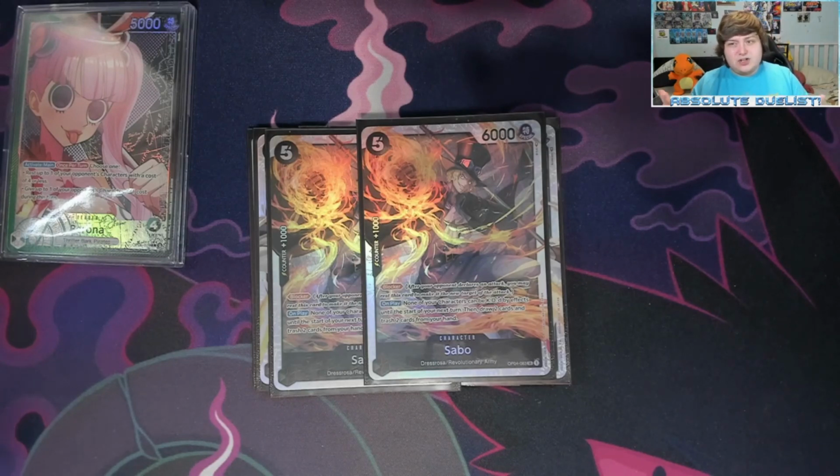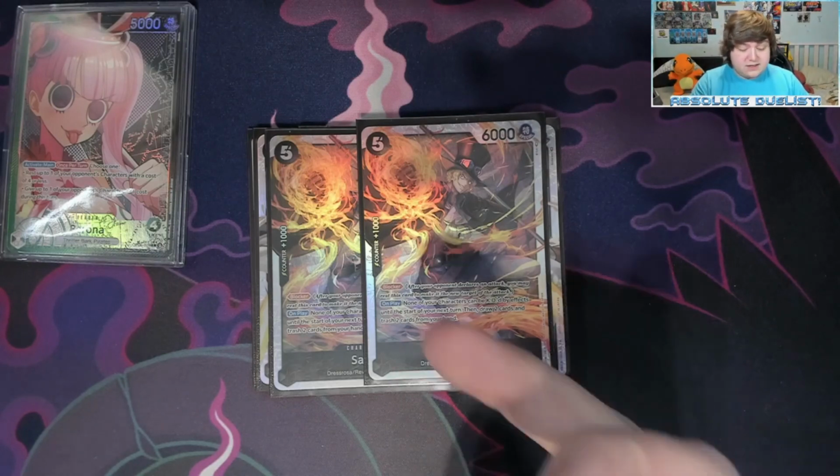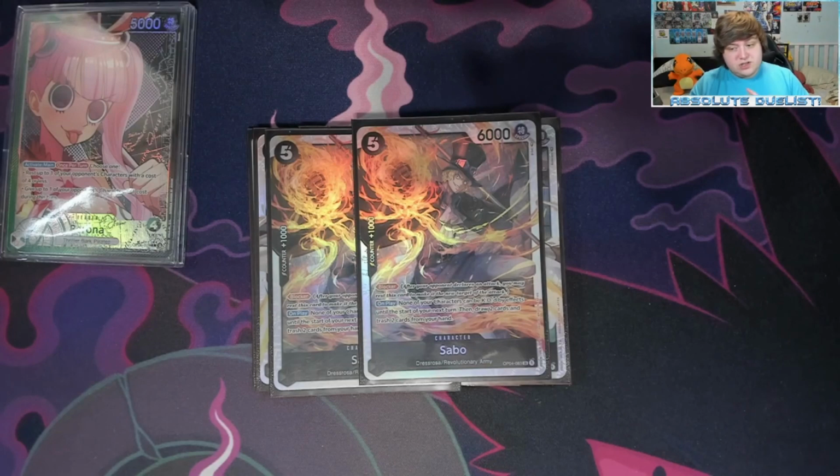So I drop down the Subbo, draw 2, trash 2 cards that I don't need, be it maybe an additional Ryuma, or maybe a 2 cost that I want to get in trash for some reason, for cards later in the game like Gecko Moria. Subbo allows us to go ahead and get that set up. He's also a blocker that gives protection as well, which is very, very nice, and he's also got the 1k counter, which is just very good.